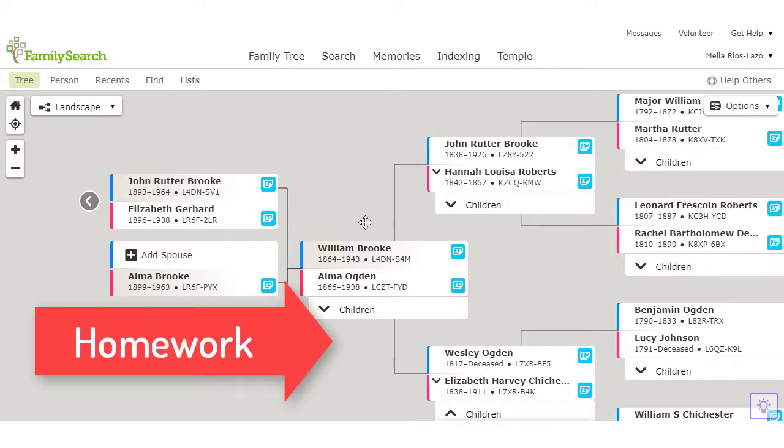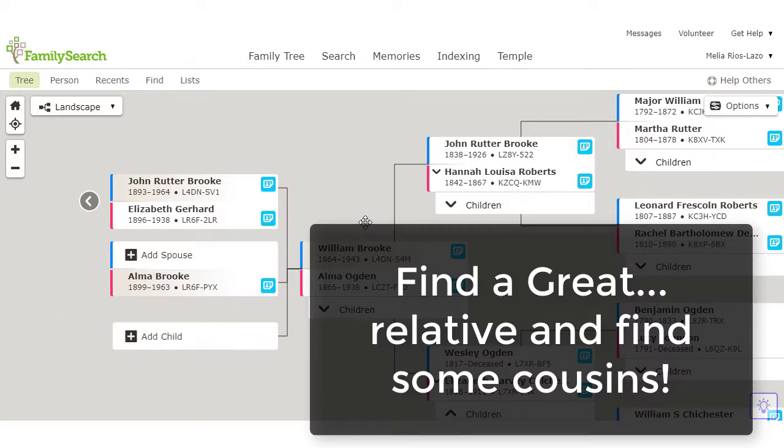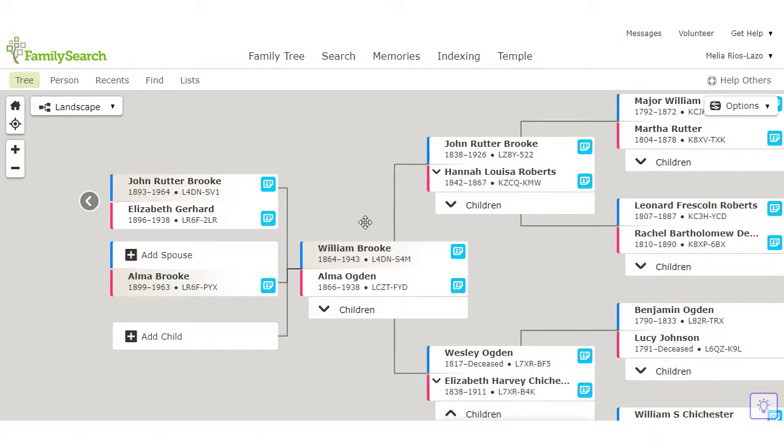For homework today and this week, I want you to do what I just did. Find a great uncle, look through his wife's family and their family, and see if you can find any opportunities to start some research in the 1800s, and then go as far back as you can, maybe into the 1700s, look at a sibling, and then work your way back down and get somewhere in the 1800s again and start to find some cousins there as well.